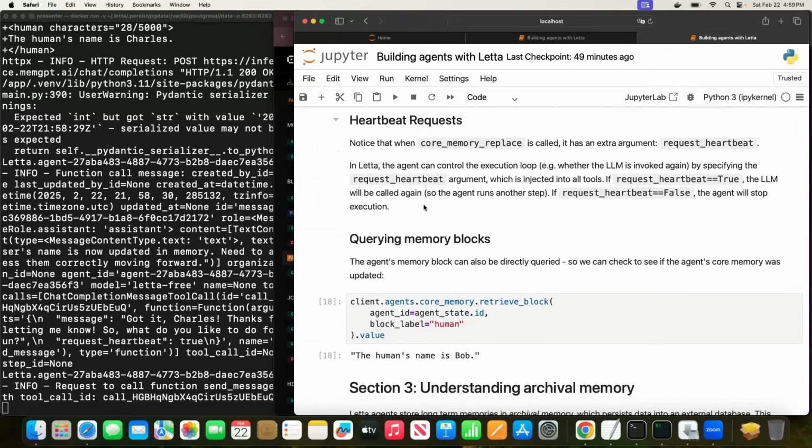Who here is familiar with ReAct agents? When I say ReAct, is everyone on board? It's one of the OG design paradigms for agents. Same author as Koala, actually. In ReAct, basically the agent follows a reasoning, action, observation loop. But usually the agent actually has to say, I'm done, and the agent will loop indefinitely until it says, I'm done. In Letta, we actually do the inverse, where the agent has to say, I want to keep going. I think this is generally more practical because it's much less likely the agent will derail if it has to explicitly say, I want to keep going. So we call those heartbeat requests.